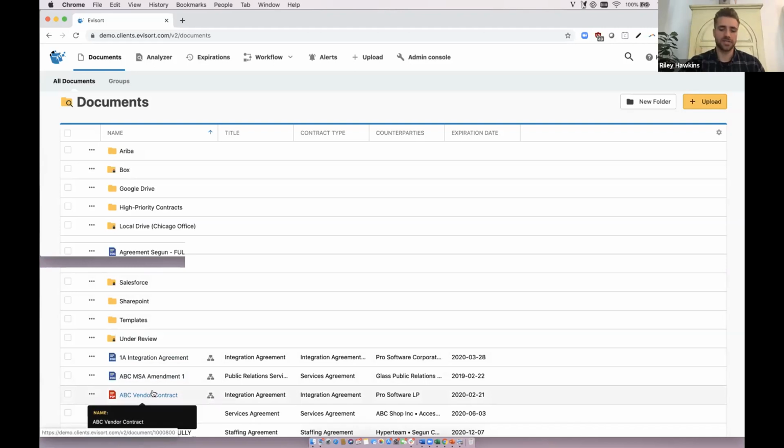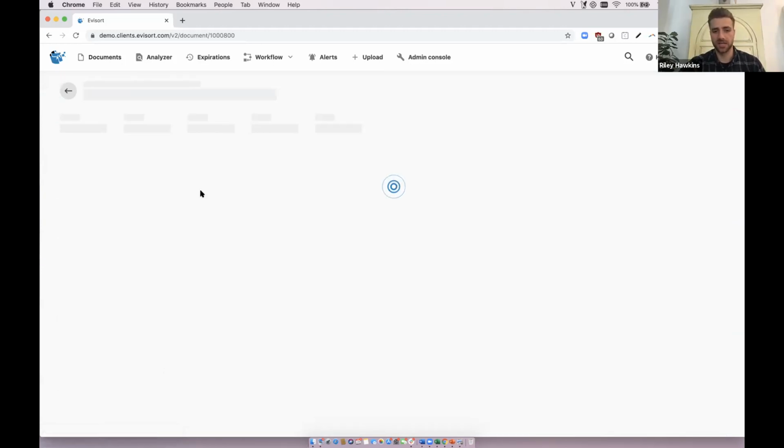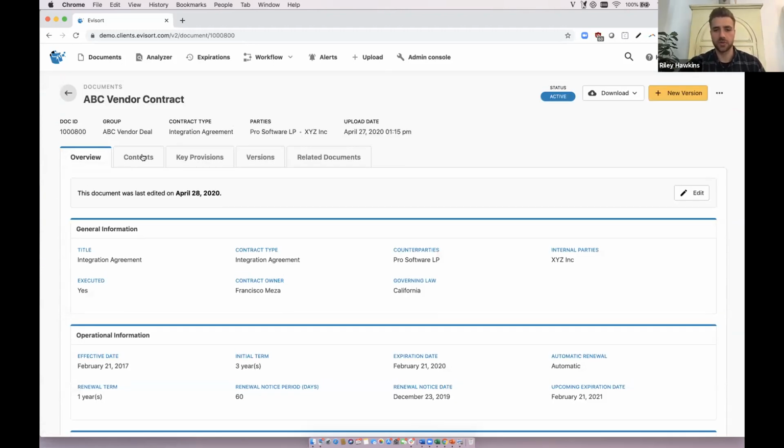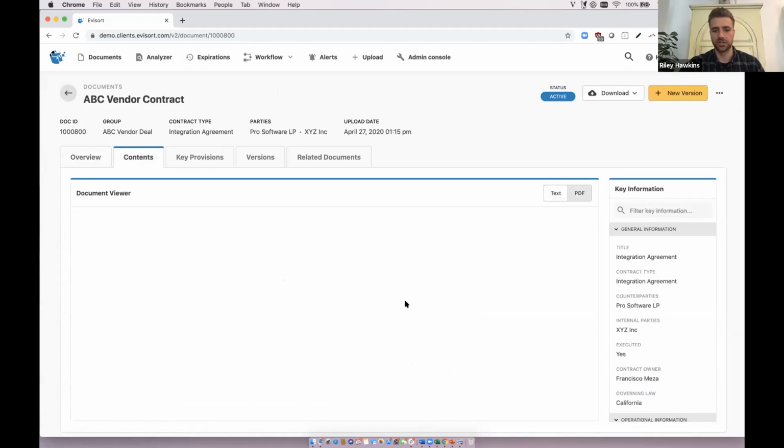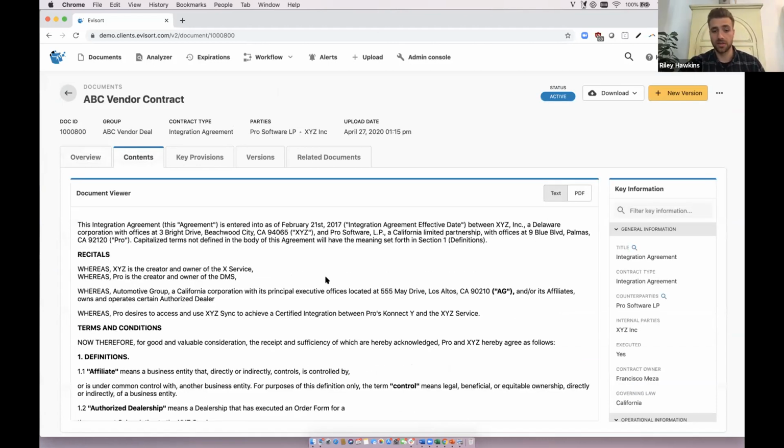I'll show what happens. So if you can imagine, documents are syncing into Evisort. What we will do at an individual document level is a couple different things. So the first thing we're going to do is take that PDF document that I showed earlier. You'll have that in our platform. We're going to convert it into a searchable version. So this is really key because what it allows you to do is then start searching for keywords and phrases in this document. So all of your documents, PDFs, image files will all be searchable. The technology that we're using is OCR technology. Some may be familiar, some may not, but it's basically translating those images and turning them into searchable text.